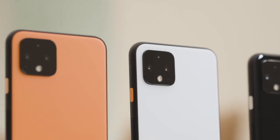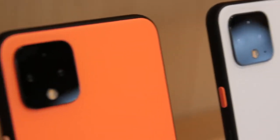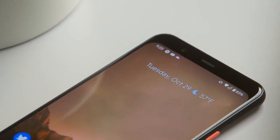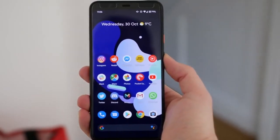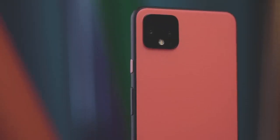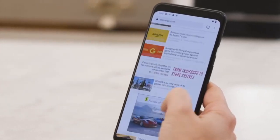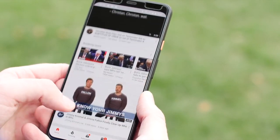The rails are black, whether you have the black, orange, or white model. All three colors have Gorilla Glass 5 on the back, and are fully waterproof and dustproof with an IP68 rating, meaning it can survive for up to 30 minutes in water at a depth of up to 1.5 meters. Performance-wise, the Pixel 4's 5.7-inch 1080x2280 pixel, 19:9 aspect ratio OLED display is a quality panel. It runs at a maximum refresh rate of 90Hz, which means super smooth scrolling and gaming, though the phone will adapt this refresh rate during the day to save on battery life.